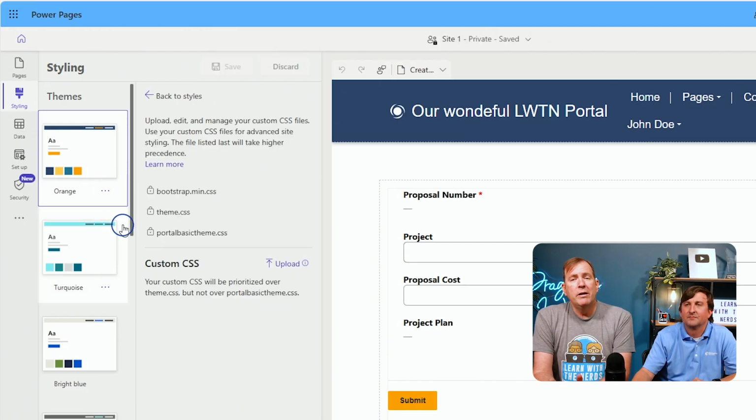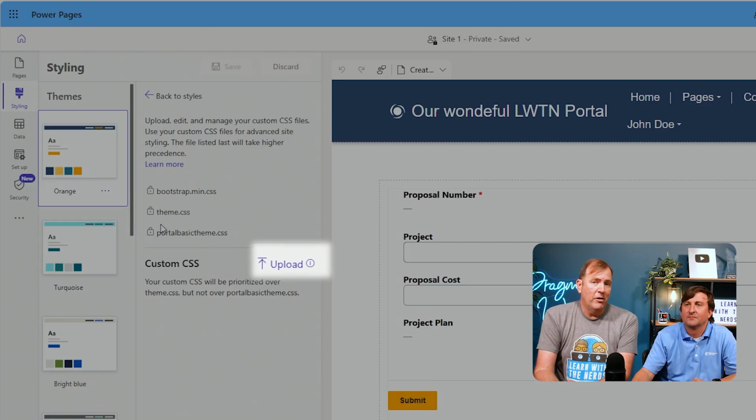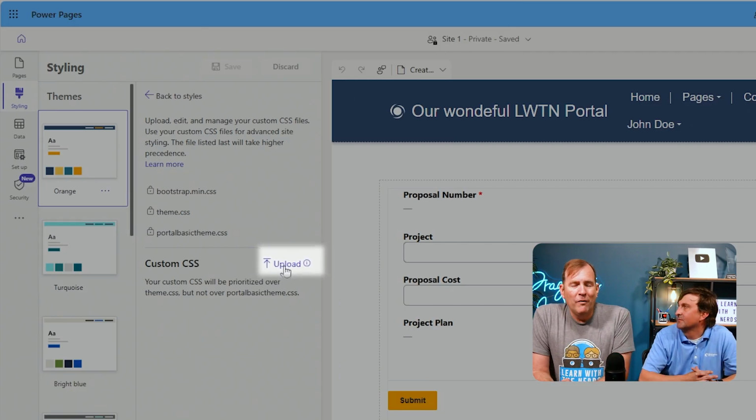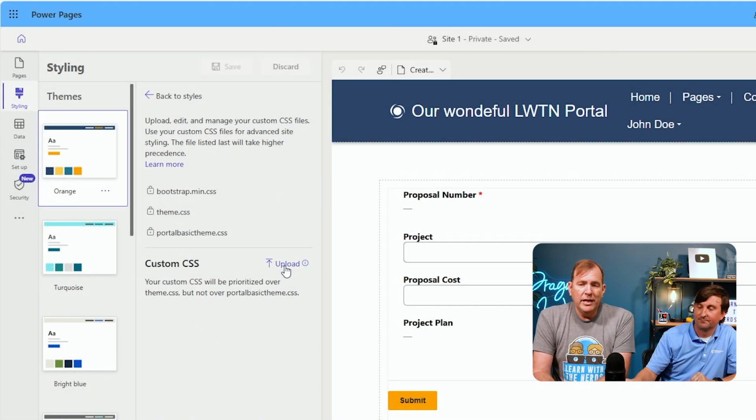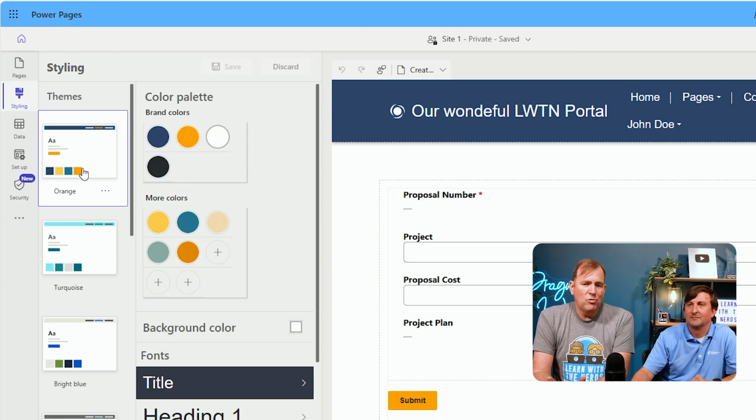This will allow you to go ahead and upload my CSS that will get you started. It has things like a shading of the forms and all those kind of goodies around that. But Matt can also go on the left side there and check on a new theme if he wishes. So if he doesn't like that orange theme, he can try the bright blue theme, for example, or whatever.